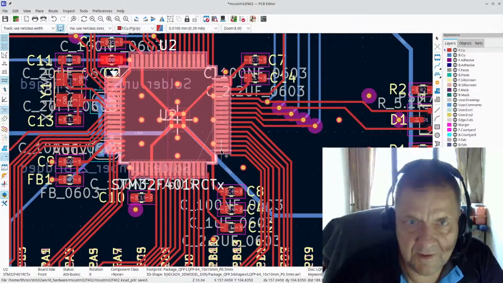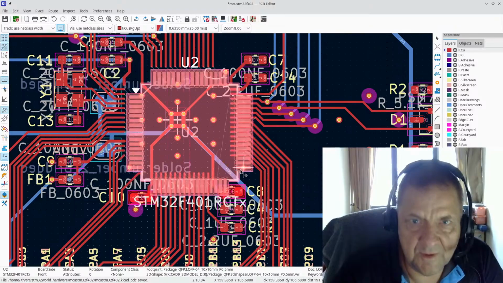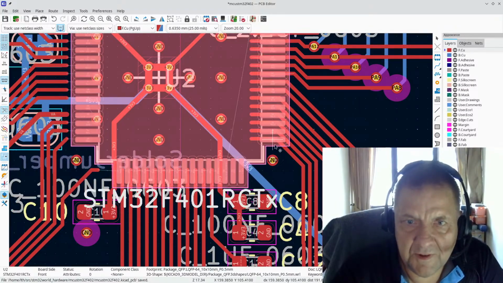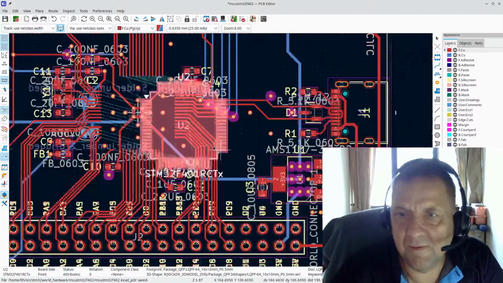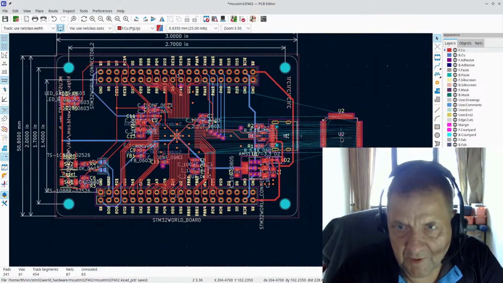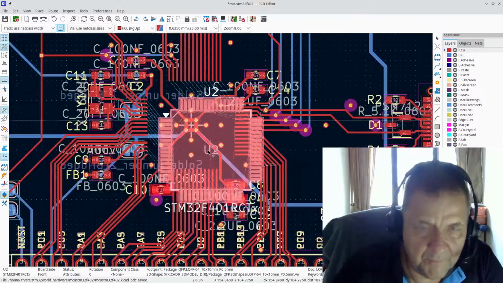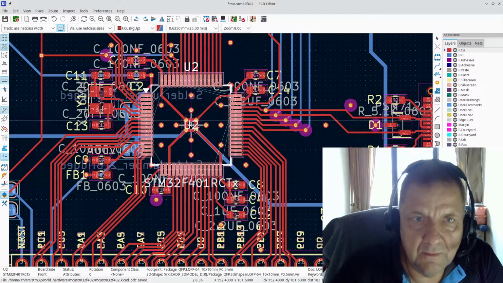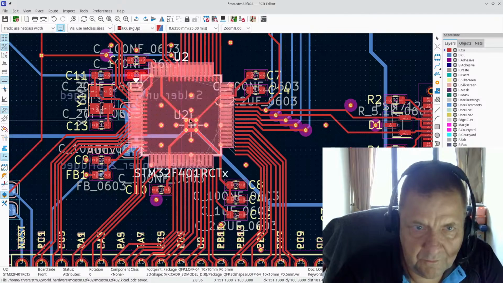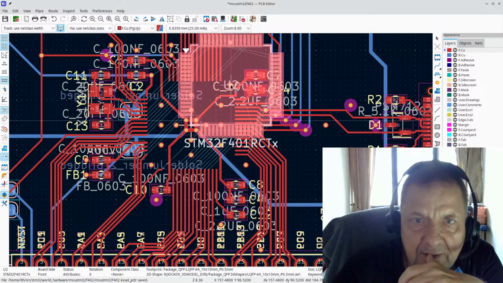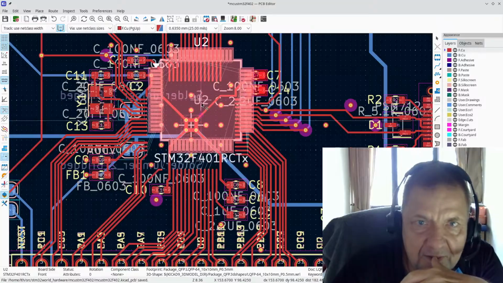Close. We switch to the proper grid. I'm not using the proper anchor point. Easiest way to align this is actually I put a wire in each corner, this wire and this wire down here.